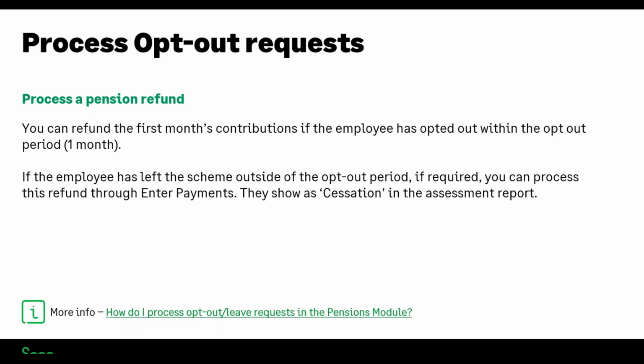And regarding refunds and opting people out, I have linked more information on the slides, which provides information on the refunds and how to manually refund through Enter Payments as well, should your employee have missed the opt-out period and still need that refund. But let's dive straight back into the demo. I'm going to show you opting in and opting out, as well as postponement.